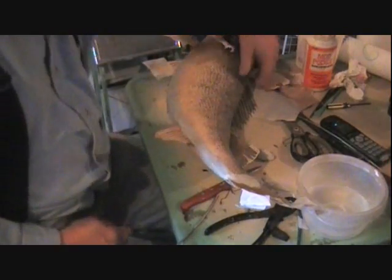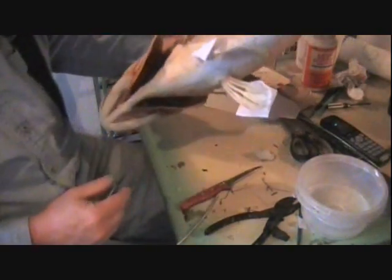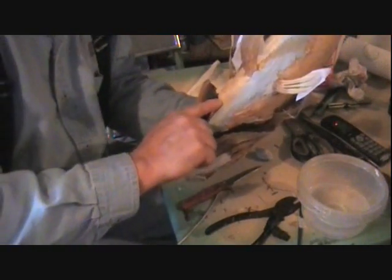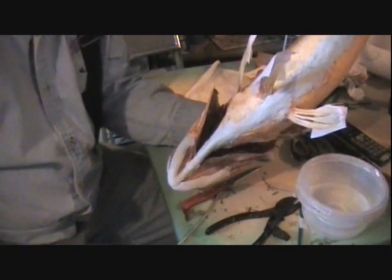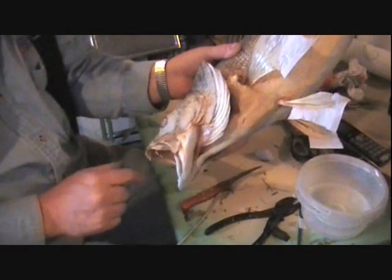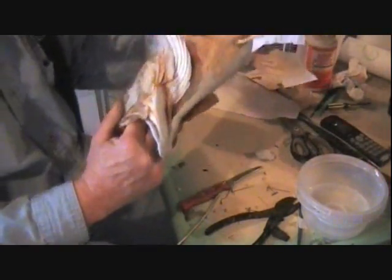So that's how you do that. We got that side done pretty well. You see how we got that going? It's going to be a pretty good looking fish. We did some around the eye already. We'll fill in up on the head here. Right here you'll see there's some.